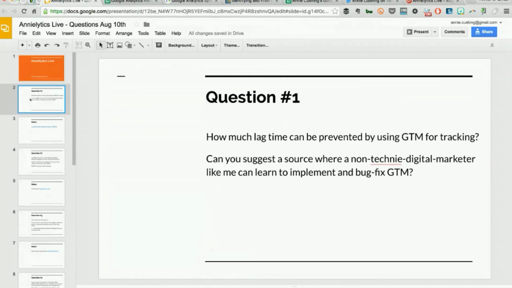Plus, it gives me an opportunity to do research if a question gets complicated, as I needed to with one of the questions about Tag Manager. I'm not a Tag Manager expert by any means, so I reached out to really brilliant friends of mine on Twitter, and they gave lots of really good feedback.